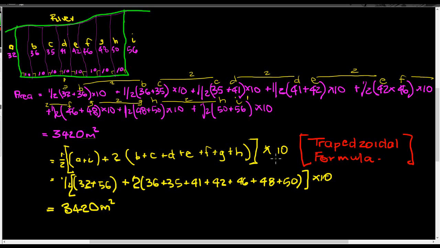It goes on, so it's obviously very dependent on the number of slices that you cut it up into. If you only have 5 slices, it's the first and the last plus twice the ordinates, or the bits in the middle, and it's multiplied by half the distance between them, which gives a half times 10, because they're both outside the bracket there. So that's just a little extra, and a continuation of this concept that we call compound areas, or the trapezoidal rule, a formula that you might come across at some point in the future.